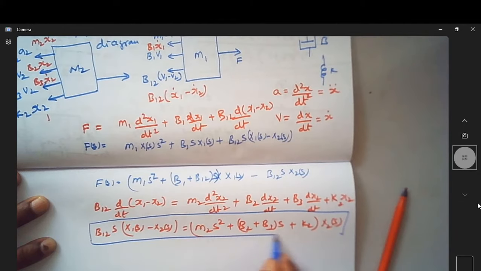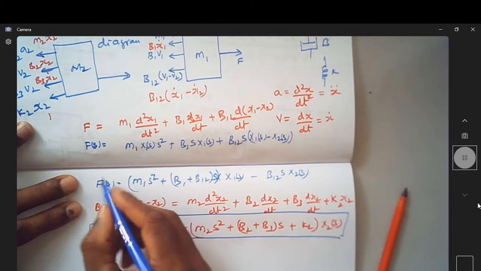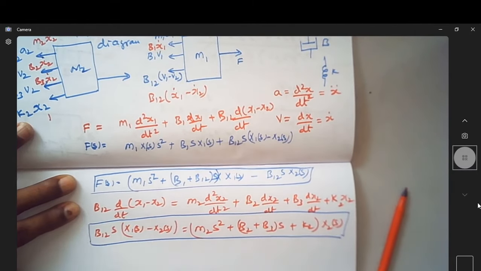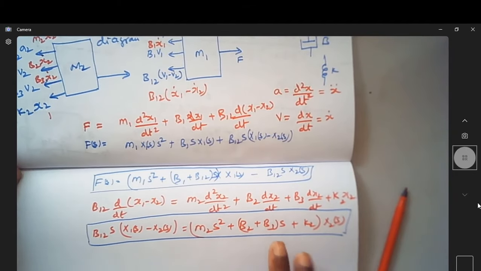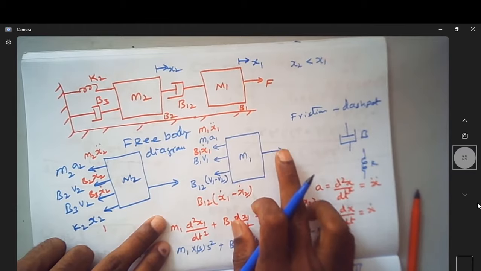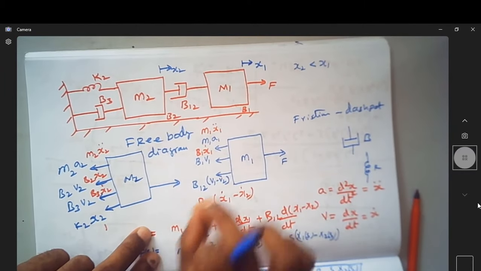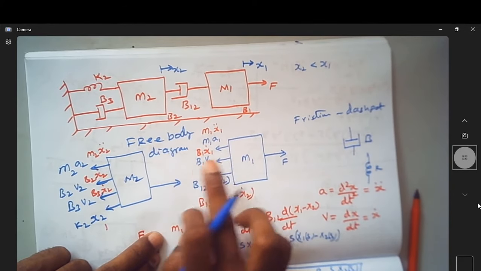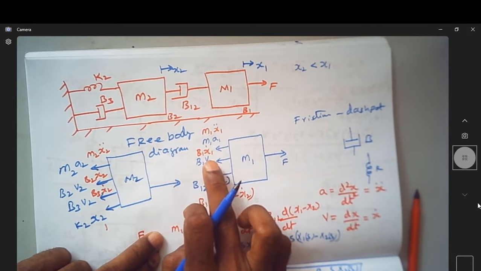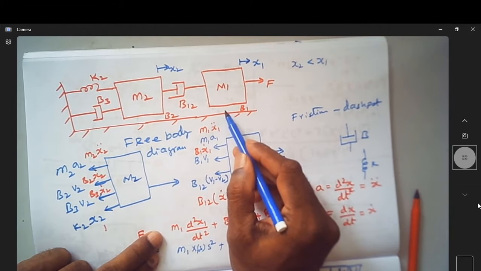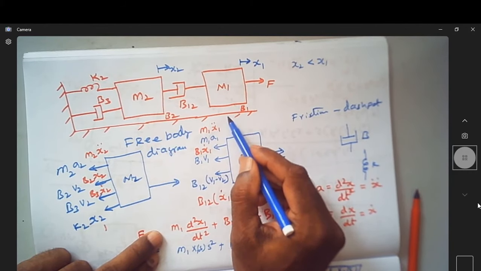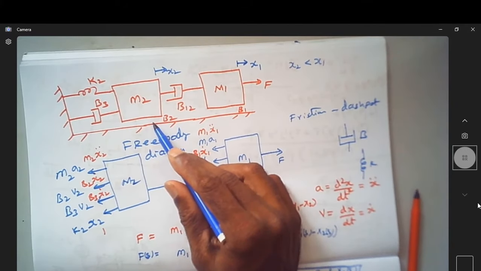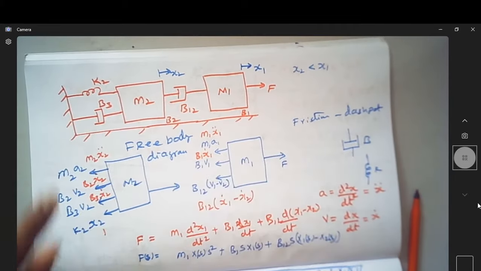This is one of the force equations, and this is the other force equation. This is how you can make sure that you are writing a free body diagram very clearly. Don't simply write it as B1. It should be the force, B1 into whatever is the associated velocity with this B1. Since B1 is the friction here, you need to write it just underneath the mass with the rigid body, so that it indicates there is a friction. And of course we have a friction over here.